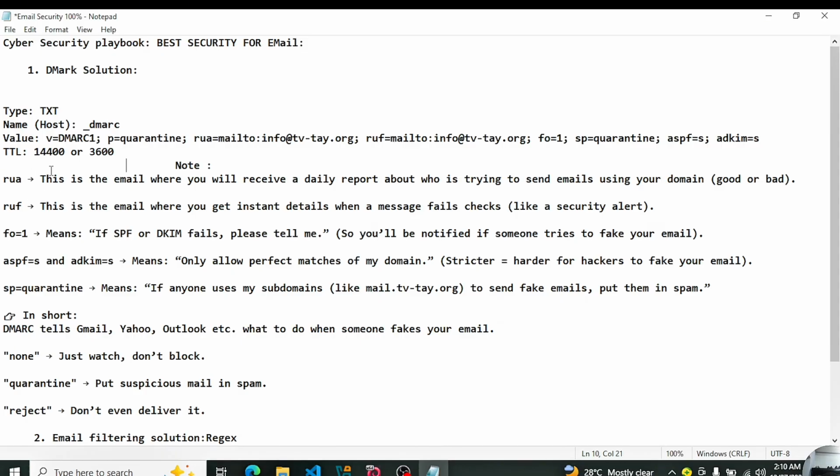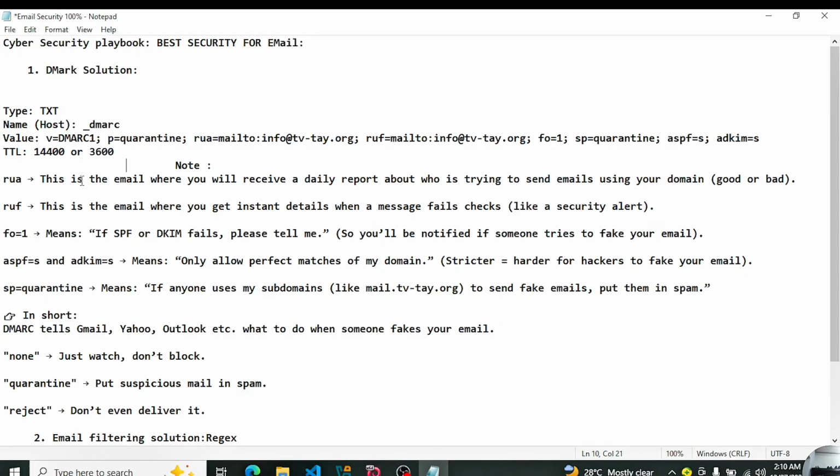What this simply means is that you are trying to make sure that the email cannot be spoofed, so that no hackers can spoof the email. Even if they spoof the email, once it is a spoofed email, it will not be able to get to anybody it is being sent to. The email will go to spam. That's what you are trying to do.